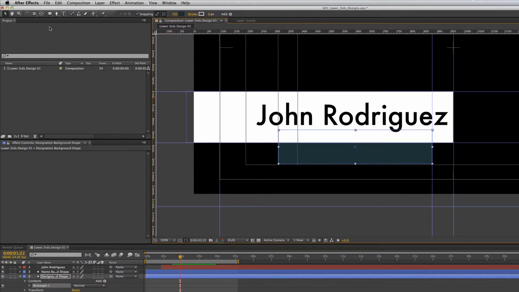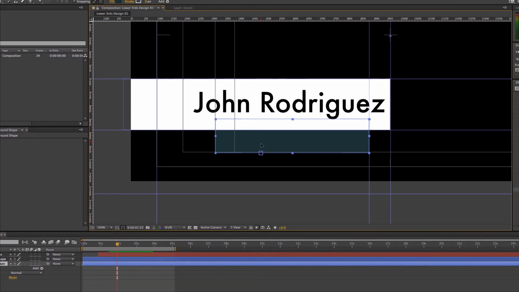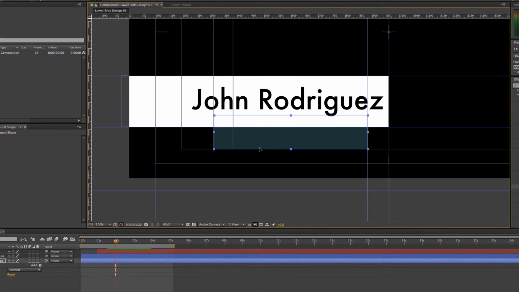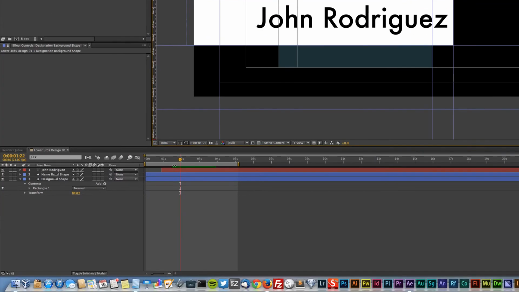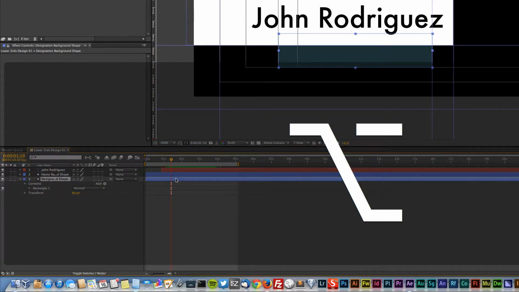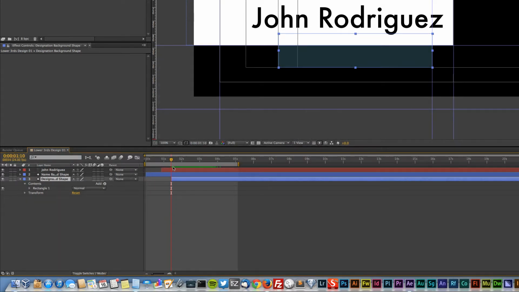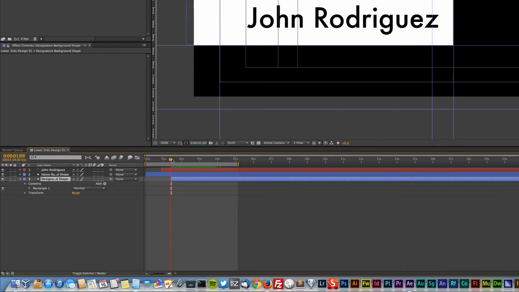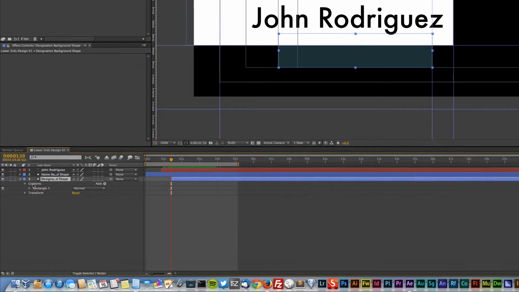We don't really have to change the shape of that, I don't think. Alright, so what we'll do is we'll trim this in about right here. Make sure that we have this selected. Alt or Option left bracket key, trim this. Alright. And we will go ahead and make sure this is expanded. We're going to go to Rectangle here.